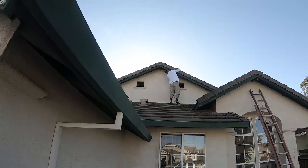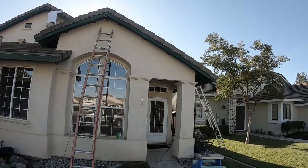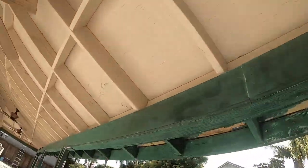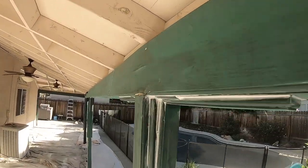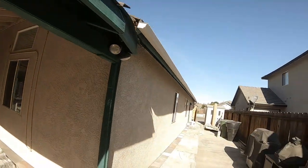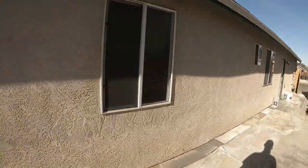Alright guys, day three. Today is gonna be finishing up the sanding that we started yesterday and also finishing up some of the caulking out front. It's been over a hundred degrees the last couple of days, so today we're gonna focus on staying in the shade. I've got plenty of water to start the day. We have all our cracks filled, all our stucco repair done, and we sanded down. We went a little extra on the sanding in this back patio area because this is kind of where they hang out - they have a pool area. We're gonna chase the shade for most of the day, work in the front area, and then once the shade's gone we'll hop back here and start doing some painting.